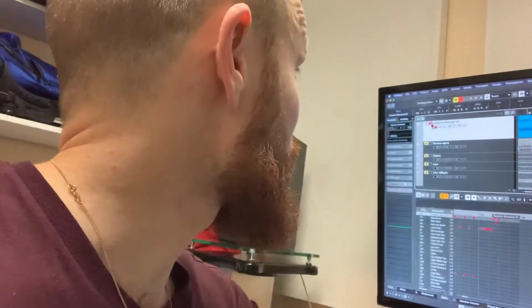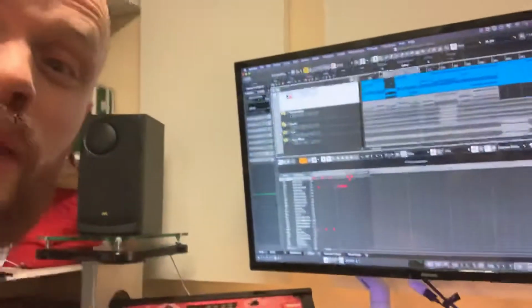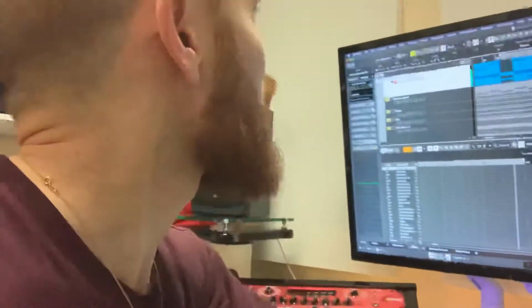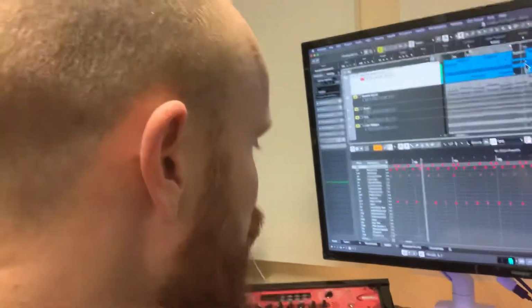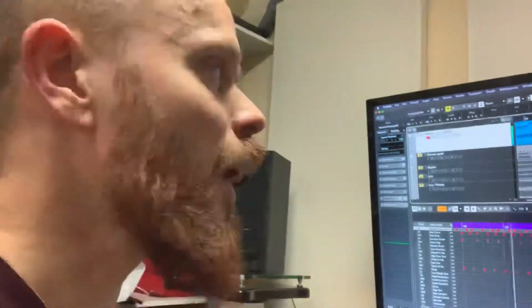So that makes it also super fun when you have this backtrack to play with, and you can just do whatever you want with it. Especially a very complex riff like this one. This is very good to slow down, perhaps add the click track. You can do it at your own pace. And why not, you can put a loop on it as well. So now we're just doing this section over and over and over until you get it.